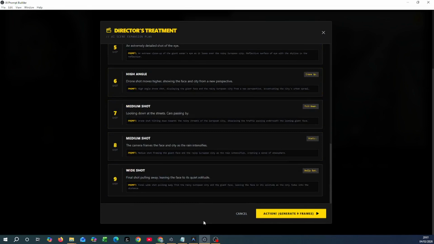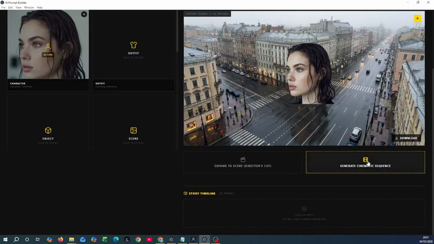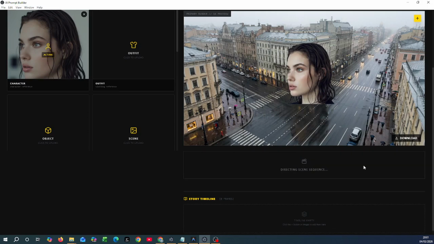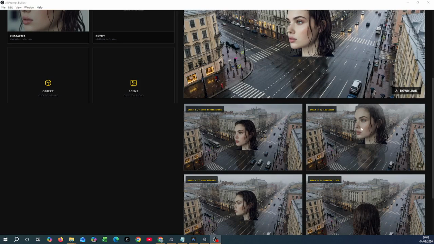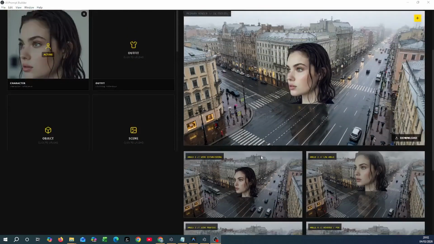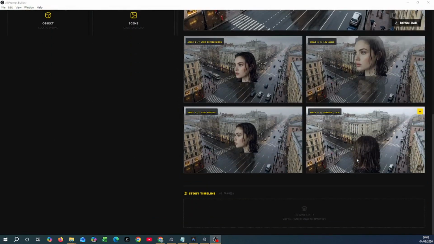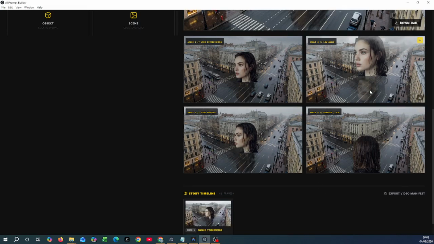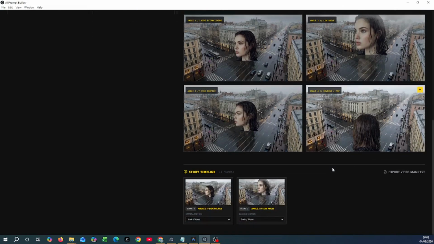And then by doing that, it will create the frame. So you press this, it will create 9 images of these. But we're not going to do that. And from that you would create the cinematic sequence. And that would just create then these images here. So you've got angle 1, angle 2, and all that. And then you just add them to your storyline should you want them. Just do 2 then. Then you export to the video manifest.